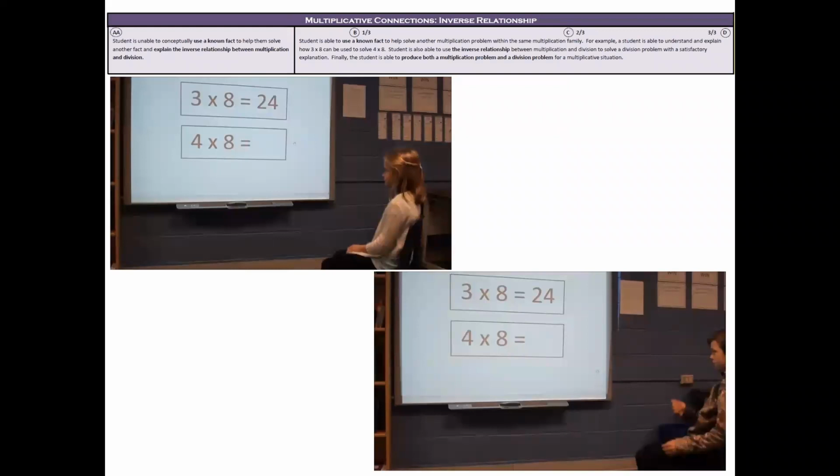Okay, now the multiplicative connections, the inverse relationship. This is essentially seeing, okay, everything they've learned about multiplication and division, can they sort of formally show the connections between the two? So again, a level A means that they wouldn't be able to do it, and then they're asked 3 different questions. So level B would mean they have one of the three connections. Level C would mean they have 2 out of 3 connections, and level D would mean they have 3 out of 3 connections. You realize there's no level A here, because level A always represents counting by ones, so it's just left out. There'll be a level B, C, or D, depending on how many they get right. Here's what a level AA student would look like.